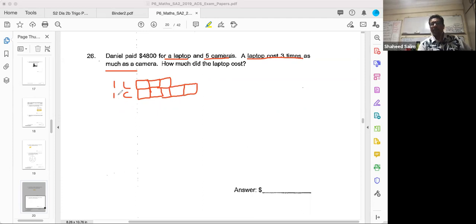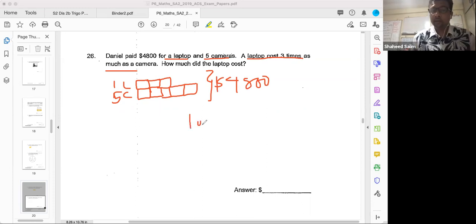1, 2, 3, 4, 5. This is 5 cameras, no? One laptop. The whole thing is 8 units. 1, 2, 3, 4, 5, 6, 7, 8. 8 is $4,800. So find 1 unit. 1 unit is 4,800 divided by 8.